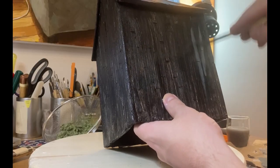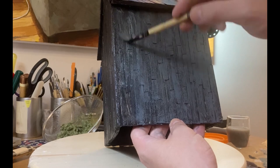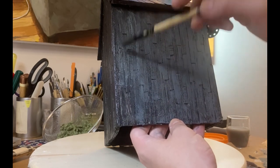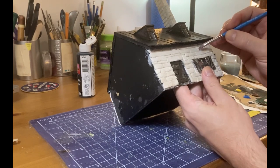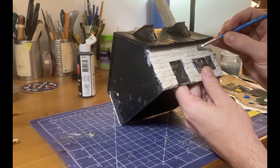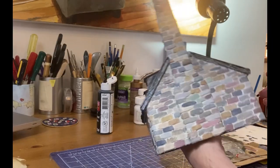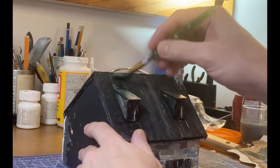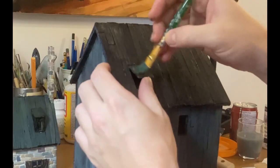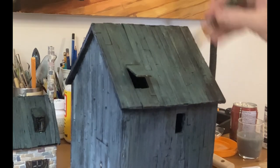Next, I dry brush the mill and the water wheel with a bluish greenish gray. This is the first step to getting that old weathered wood look. While that dried, I went back to the cottage and painted the bricks individually different shades of blues, greens, browns, and tans. This gets significantly dulled down later, but it gives the piece a lot more variation and it makes the rocks look like they were found. Then I painted the roofs a slightly greener gray.